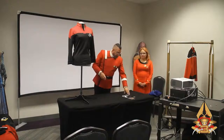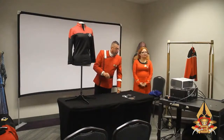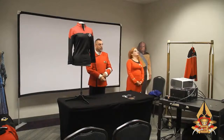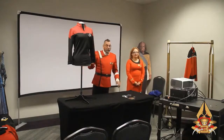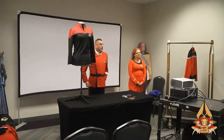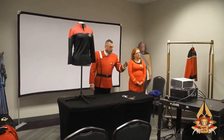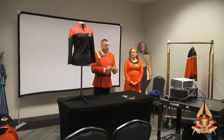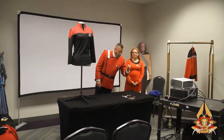So Fan Sets have been doing a lot of the most accurate badges. There's some other people out there as well. Fan Sets is right now sold out of a lot of them, and they can't tell you exactly when they'll be back. That's because they were at Star Trek Mission and they just couldn't keep anything on the table because they were just flying off the table. So I grabbed everything I could get, or what I needed for costumes. Yeah, because I was trying to buy another comm badge for Picard era, and they're out. And no idea when they'd be coming back in. And they're awesome. They're about the same size as the screen-used ones as well. And you get Lower Decks.